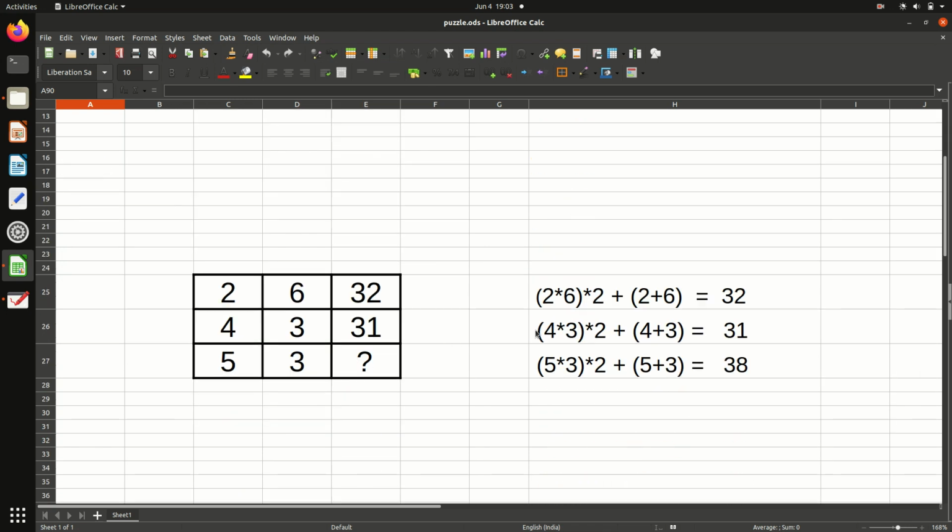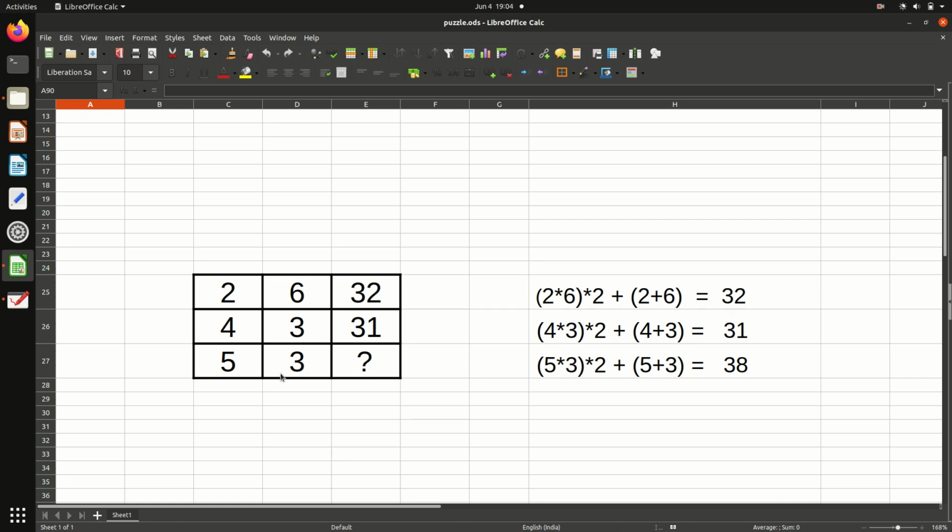Okay, so as you can see the solution. After seeing the question for the first time, what should you think? So at first you should think like this. Here is the question mark, in the third column. So this should be our intuition: by doing some operation on this and this number, this number should come, and similarly by doing some operation on this and this number, this number should come, and similarly there should be some operation on the first and second to get the third number.